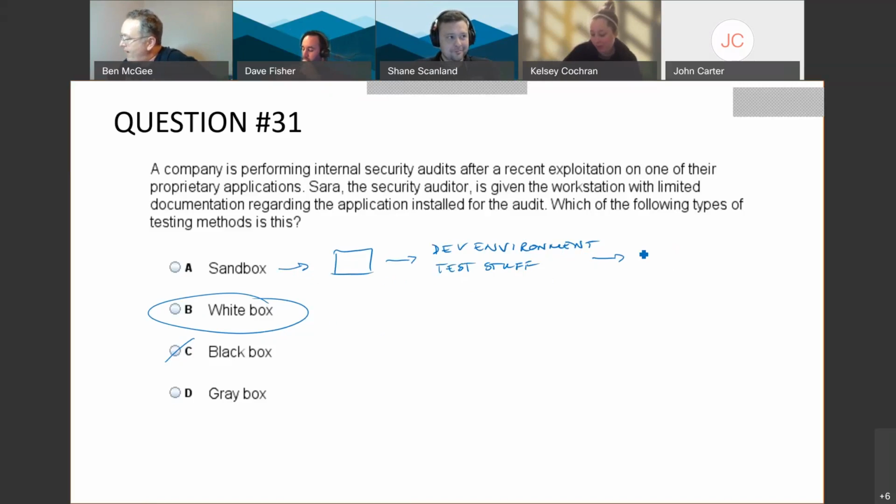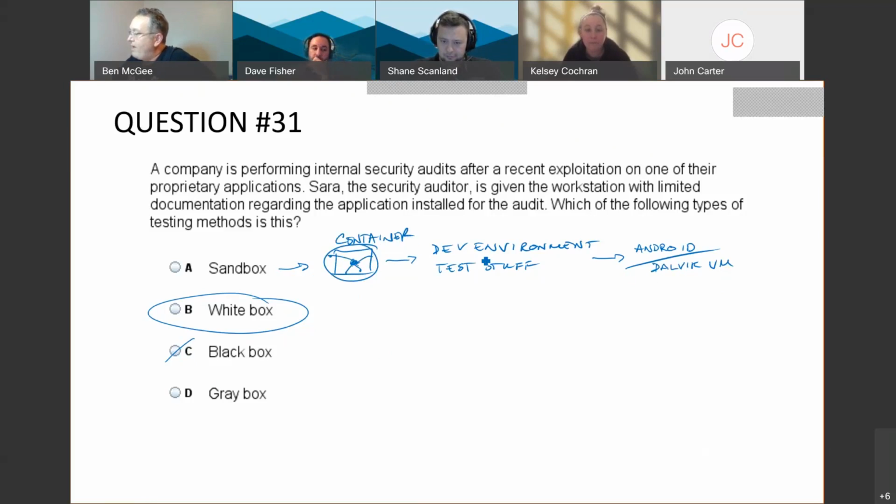Usually, if you develop for Android in Java or compiled languages like C#, it will use this thing called the Dalvik VM, which works as a container. It contains whatever you're doing inside of the sandbox, so if it's something nasty, it can't get out of the sandbox. So that's a dev environment where you can test stuff.